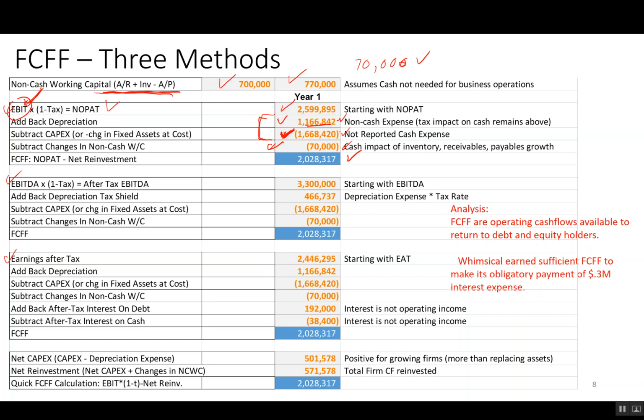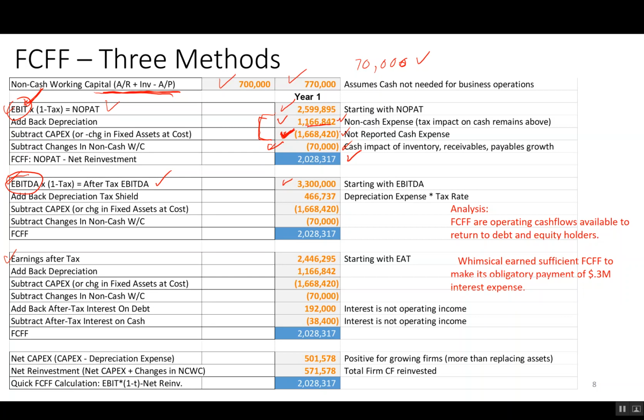Now, the other ways to calculate free cash flows to the firm, again, it doesn't matter which way you do it. It might be good to work through all of them because sometimes you have limited information to calculate this. Here's one where we start with EBITDA, not EBIT, EBITDA, and then we take the after-tax EBITDA by just taking EBITDA times 1 minus the tax rate. Now again, in EBITDA, earnings before interest, tax, depreciation, and amortization, there is no depreciation expense in this number. But remember, depreciation expense is a non-cash expense, so we really don't want to add it.